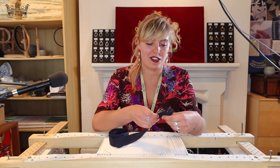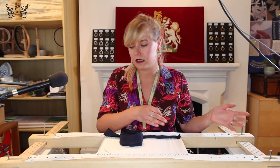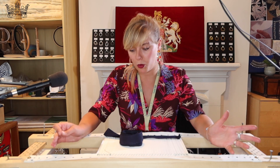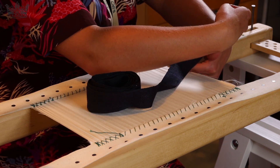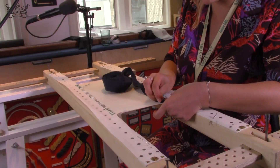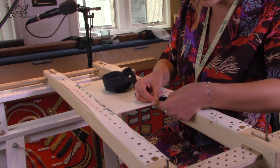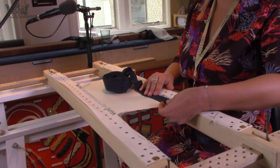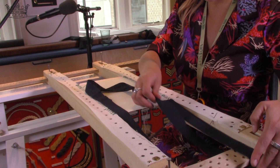Now I need some ribbon. My personal favorite is to get old bedsheet cotton and just cut strips of it, because they have a little stretch to it which is quite nice. This way of framing is a bit of a mix between what we call the Parisian way — that's how I do the sides — but what I just showed you for the stitches, that was more a traditional goldwork way of framing. Now I'm going to use the pin, and I want the first pin to be covered, so I'm going to go through the fabric about a centimeter in, going into the fabric once and twice — that's very important because when you pull, you can see how it holds the fabric better.